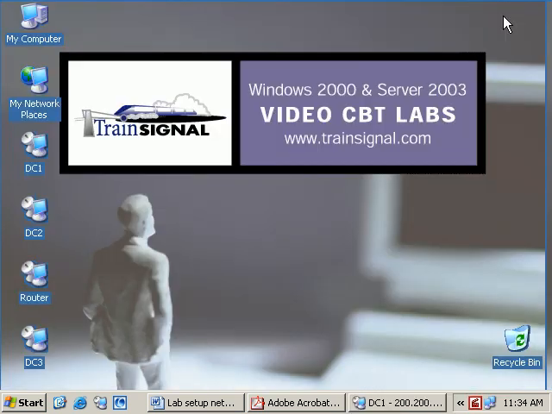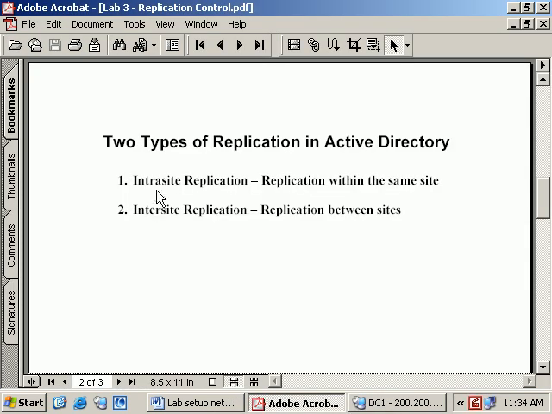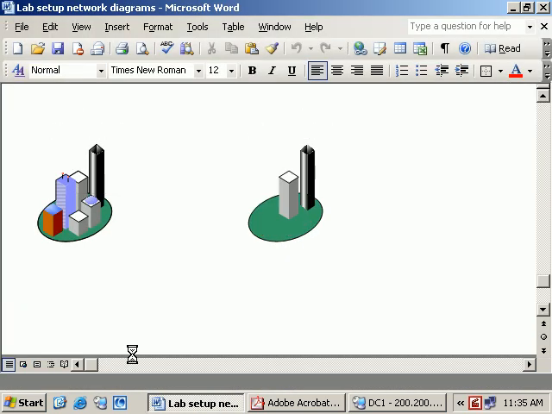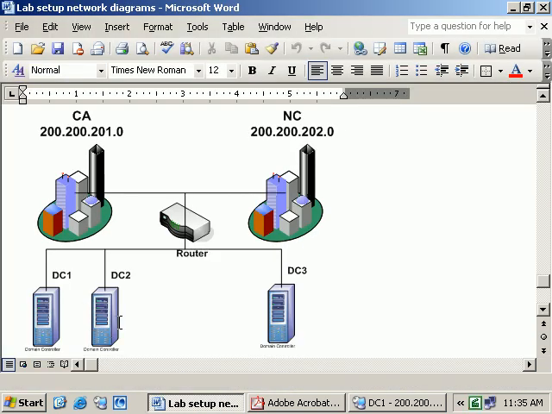I'm going to minimize the screen and go back to our node. Intra-site replication is replication within the same site. It takes place within 15 minutes, or you can push it any time by using Active Directory Sites and Services. There is in fact nothing to configure in intra-site replication. All you have to do is make sure that the domain controllers are in the same site, and the Knowledge Consistency Checker, KCC, makes sure that there is a ring topology for replication between DC1 and DC2, meaning that it will try its best to replicate between the domain controllers within the same site within 15 minutes. So that's all you need to do.